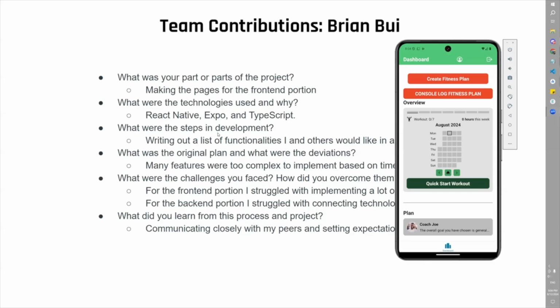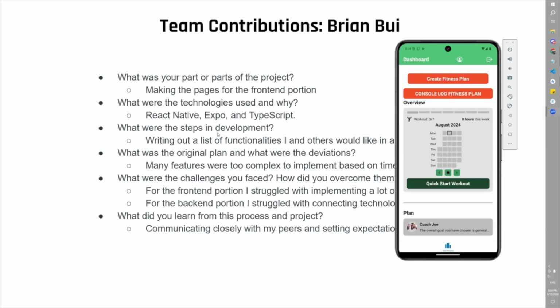For development, Michael and I would divide the tasks between ourselves for the front end. When I had to work on my own, I wrote out a list of what the core functions were and then what functions would be nice to have, and I worked that way. In the original plan, there were a lot of features that I would like to have, but they were really complex to implement and there just wasn't enough time. So I had to do a lot more bare bones than I would have liked.